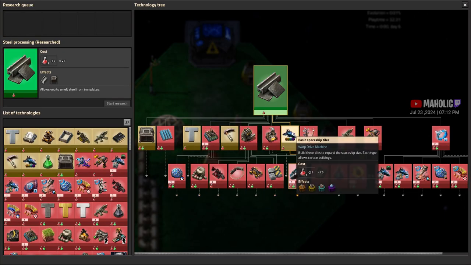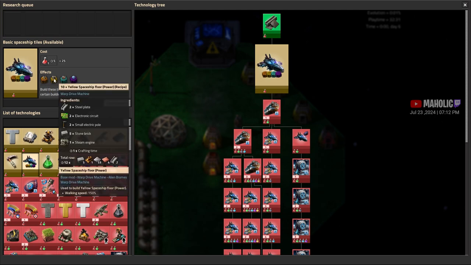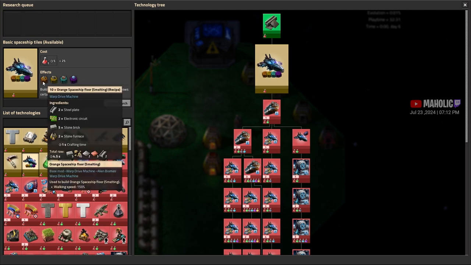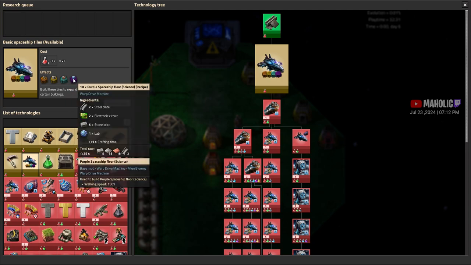And what's this here? Basic spaceship tiles. Here we go, the orange spaceship floor, used to build orange spaceship floor smelting. Walk speed 150%. Oh yeah, so I can expand my spaceship, I'm guessing. Two steel though, that's an interesting recipe. Oh, so that's a smelting floor, that's a power floor. This is an assembling floor, and this is a science floor.